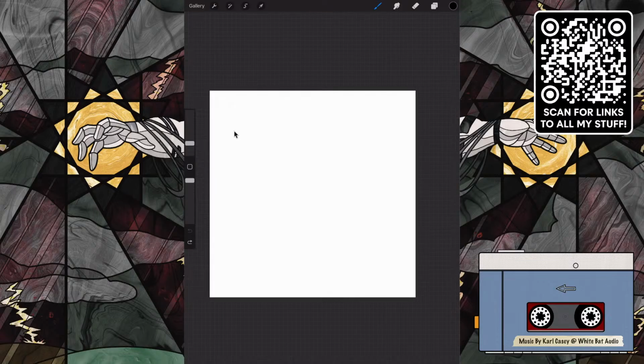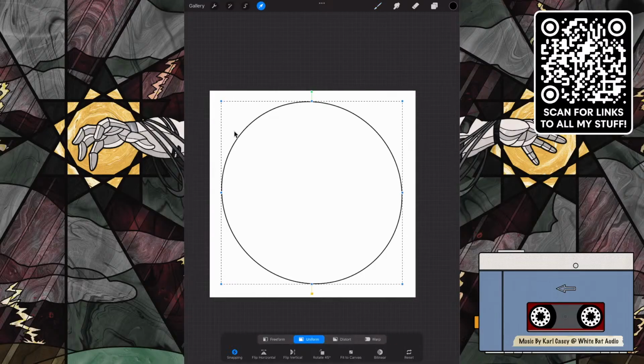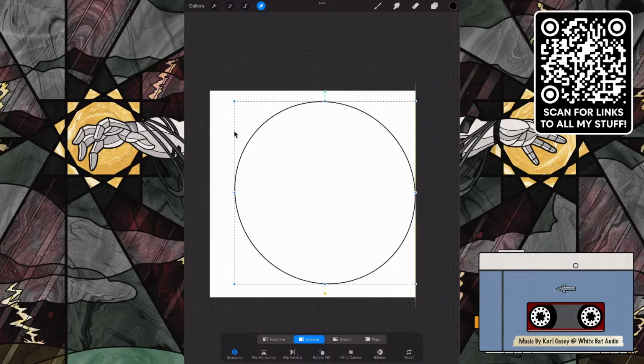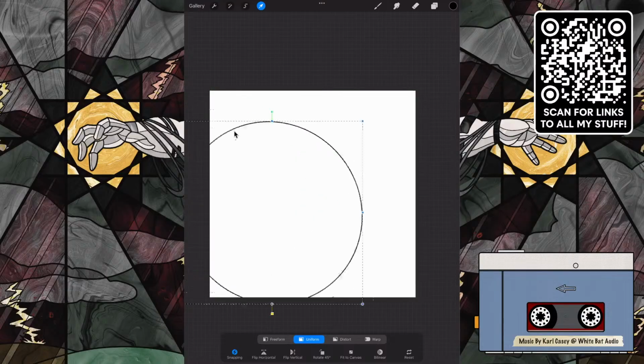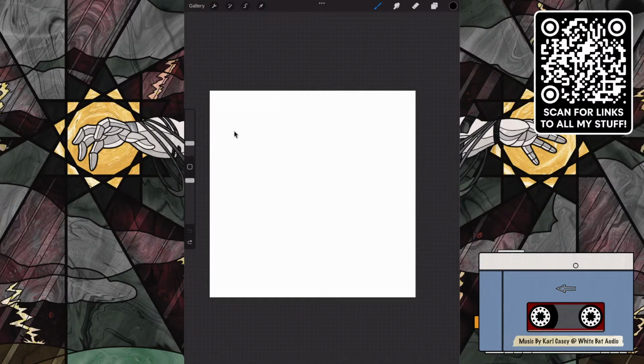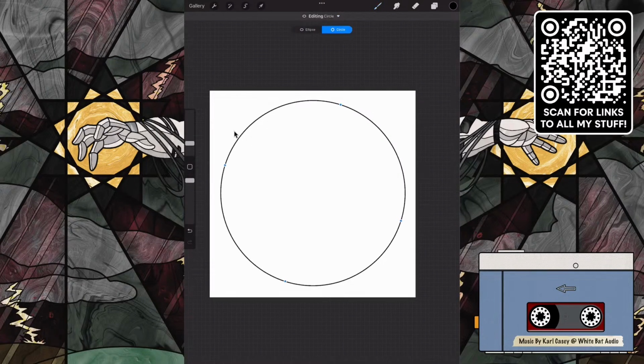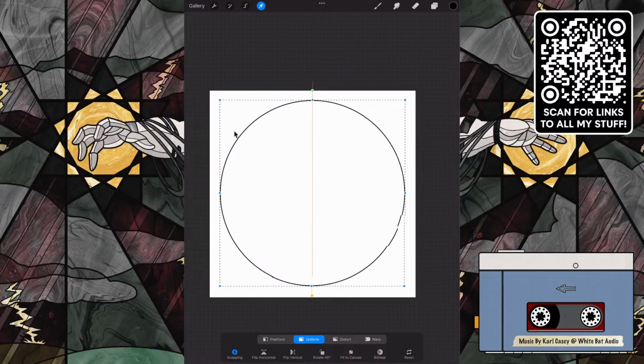Okay, let's go ahead and make a nice big circle. There we go. Let's actually make that a circle, shall we? Did I make it a circle? I did. Okay. Wait a minute. That circle doesn't look right, does it? That circle looks weird. I mean, even weirder than I drew it. I don't know that I did that properly. Let's do this again. Okay. There we go. I don't think it was that straight before.